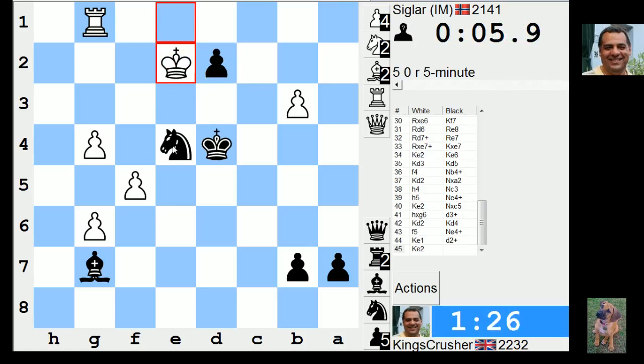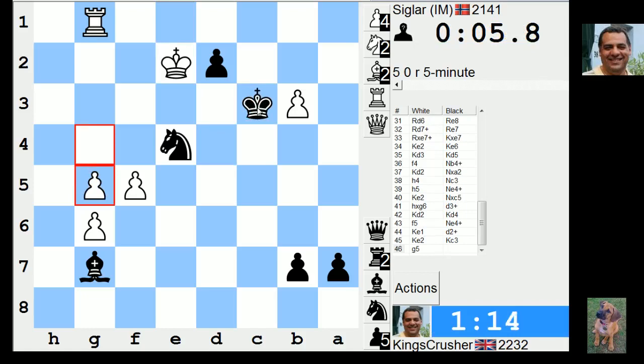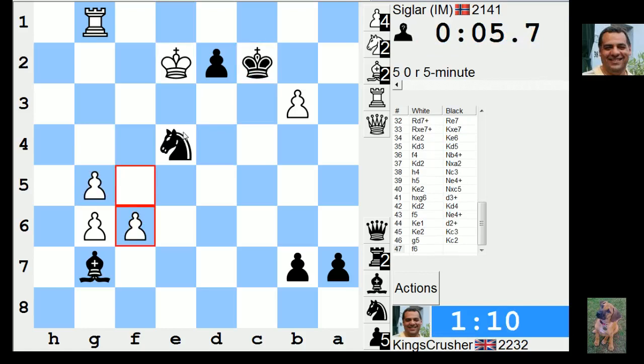Doesn't knight g5, I lose my precious d pawn. King c2, king d c2. I can always sack the two pieces. There's knight c3, hang on. Sack the two pieces. Is that for real? Take with the knight.